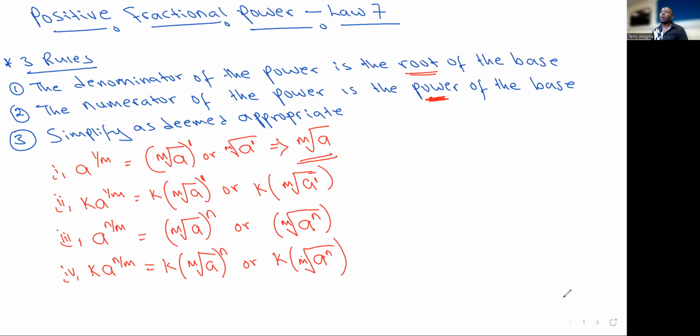So basically what I'm saying in this rule is that when you have a base raised to a fraction, regardless of whether the base is a fraction or just a single base, the numerator of the fraction in the power is the power of the base, while the root of the base is the denominator. Then you apply the rules as they are. And that'll bring me to the end of this video.